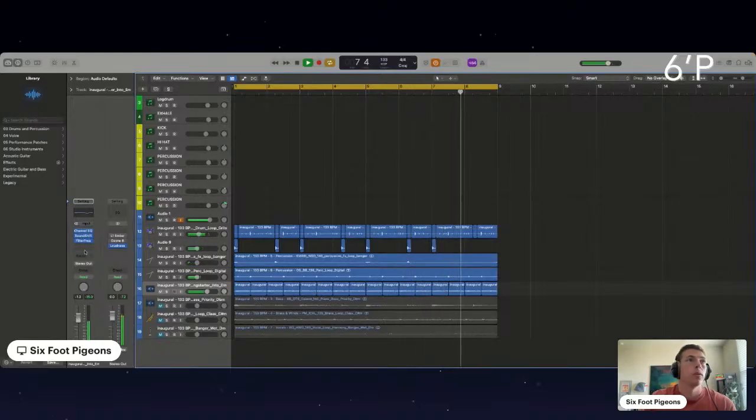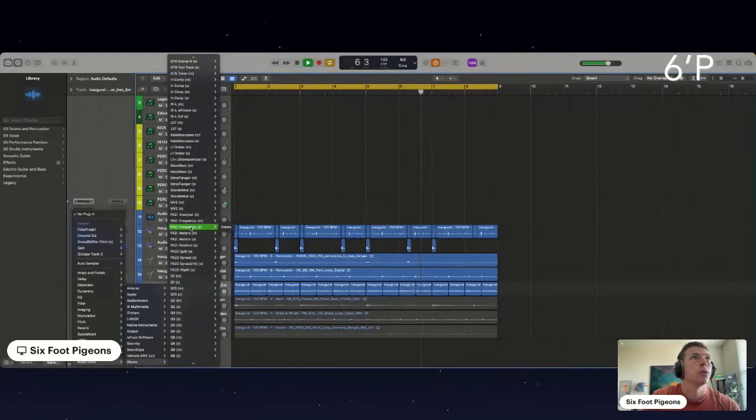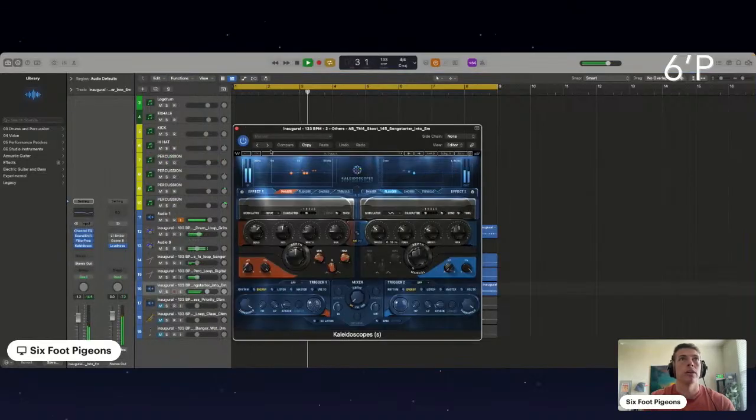Pretty simple right there. We could mutilate this thing. We could really add some additional effects to make it absolutely our own. It's just a question of if we want to do that or not. The world is our oyster, so I'll give it a shot. Waves Kaleidoscope, a very interesting texture modifier. So you'll see here, it's kind of a flanger. It's got a mixture of a phaser, a flanger, chorus, tremolo, depending on what preset you're using.